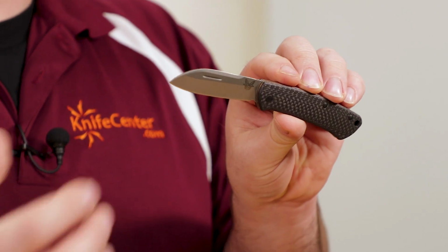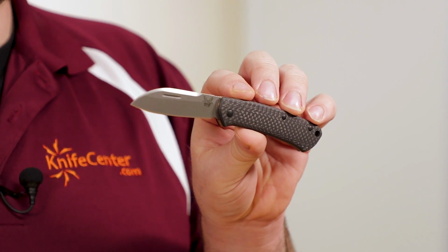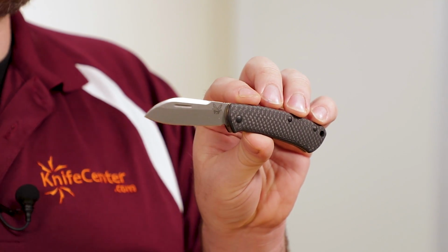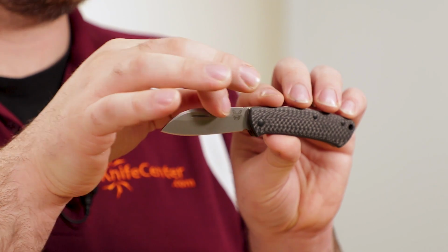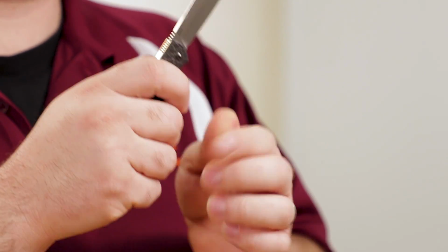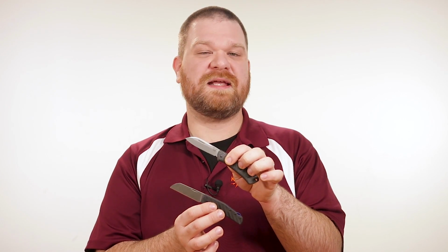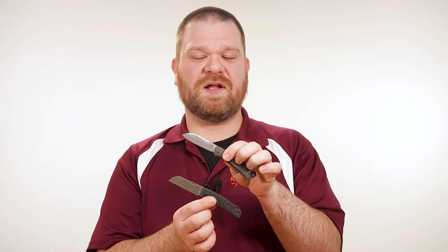Now at first glance, the Benchmade looks like it might not have edge geometry as thin as the 230 because its flat grind only goes up about half the height of the blade. Looks can be deceiving though, as the blade stock on the Proper is thinner. It's only about 3/32 of an inch thick, which is thinner than the ZT, which mitigates the difference between the two knives. The Benchmade also has a nice swedge running most of the length of the spine, which eliminates a high point as you move through softer materials, making the blade a little more efficient. In the end, both of these knives ought to work very well at the lighter everyday carry tasks that are suited to this style of knife.